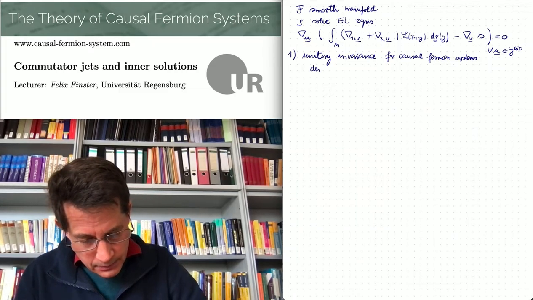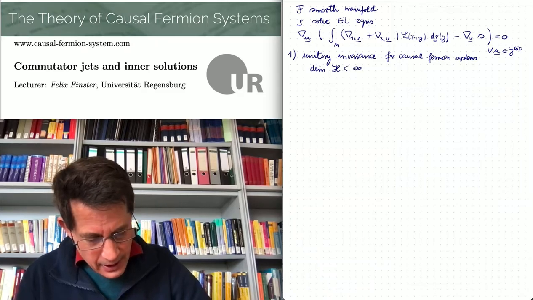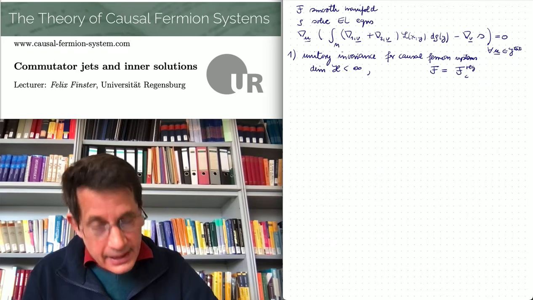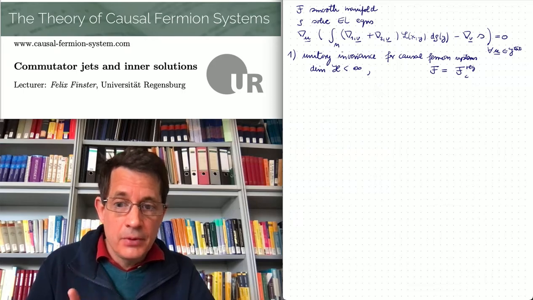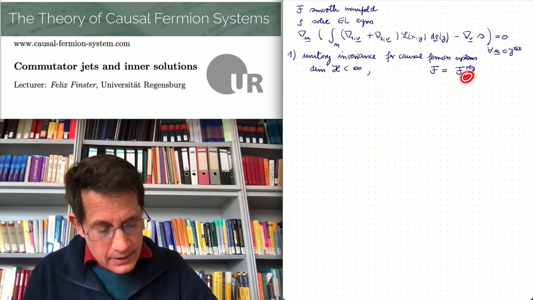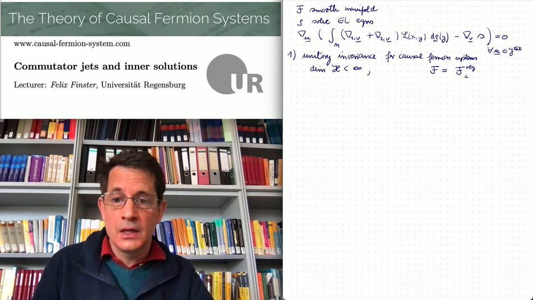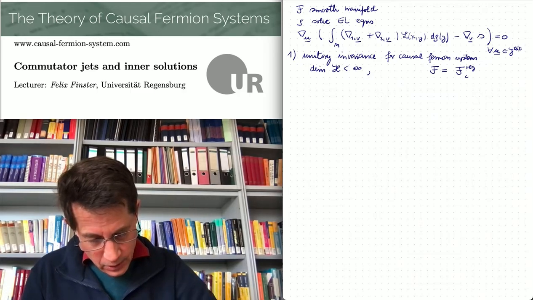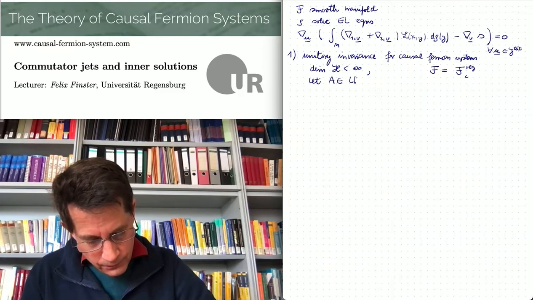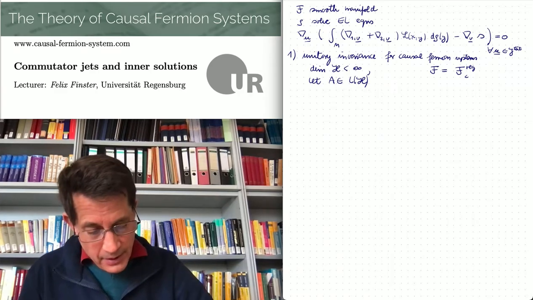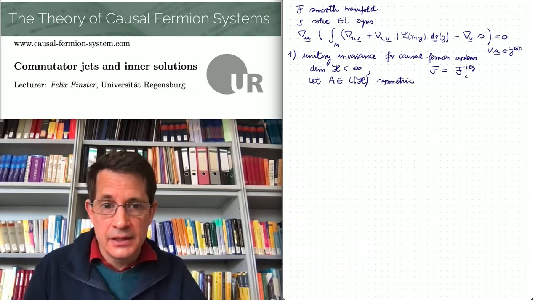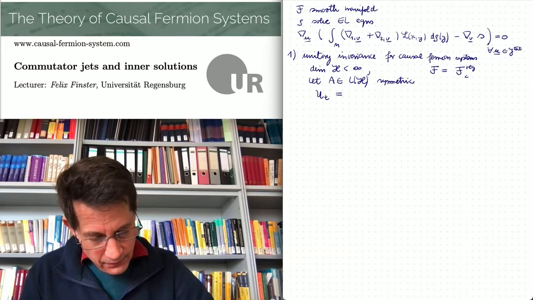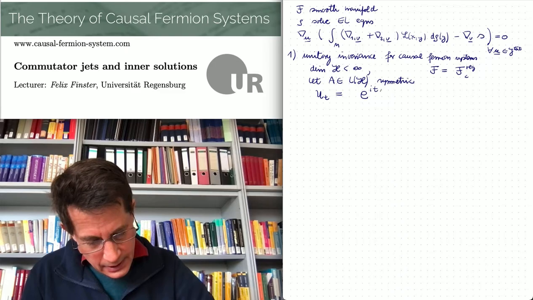Let's consider the finite dimensional case for technical simplicity. The dimension of Hilbert space is finite, and the set curly F should more precisely be the set F_reg^C — all symmetric linear operators of rank 2n which have n positive and n negative eigenvalues and trace C. This is a manifold. We can unitarily transform operators in this manifold. We choose a linear operator A on the Hilbert space which is symmetric (or self-adjoint, which in the finite dimensional setting is the same). We introduce a family of unitary operators U_t defined by e^{itA} — a family of unitary transformations.